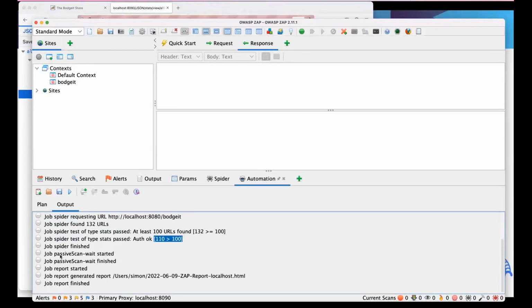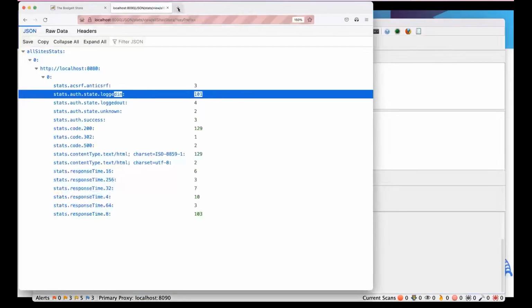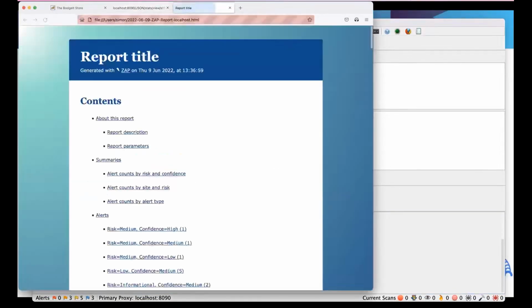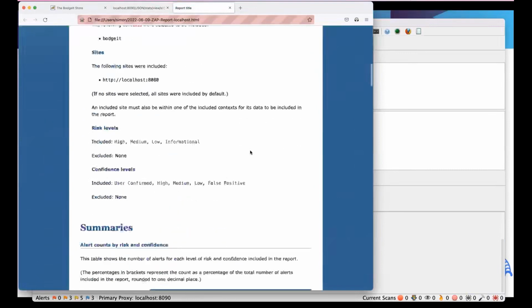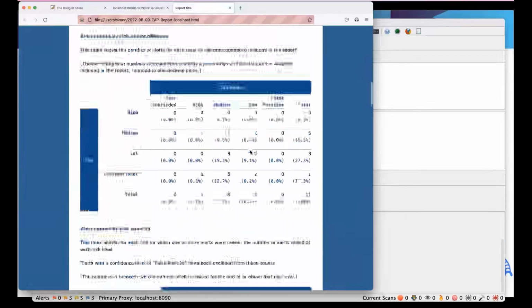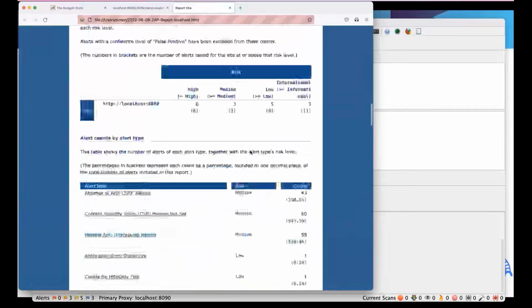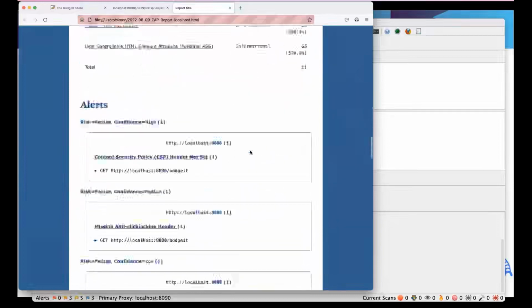And you can see the passive scan finished and we've actually generated a report. So let's see if I can actually highlight these things properly, copy that and have a look at the report. And you may notice it's a very different report from the old style ZAP ones. So we've got a whole new reporting framework and we've got lots of different types of reports, which is well worth playing around with if you're interested.